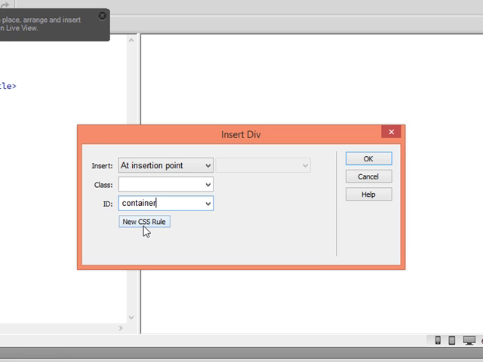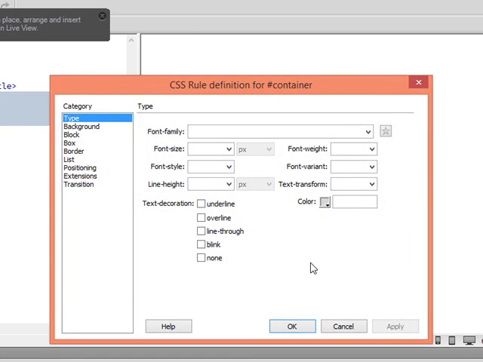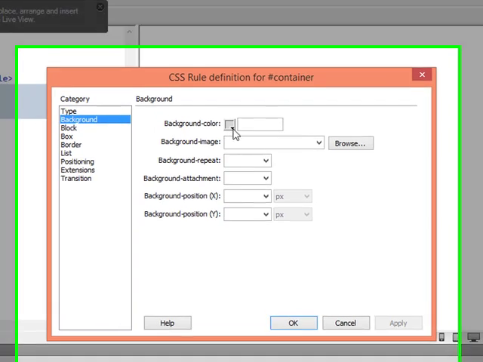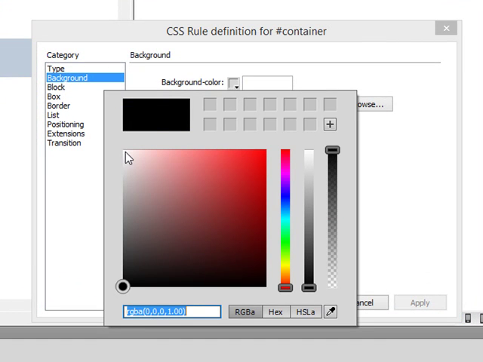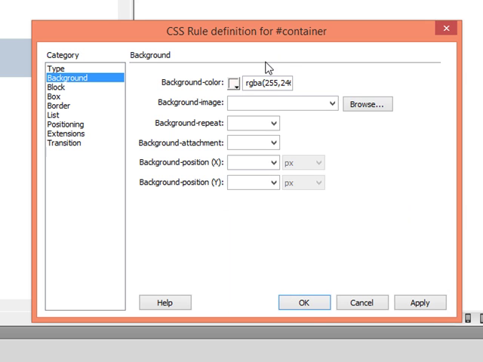While I'm here, I can also create that CSS rule, so let's do that. Click New CSS Rule. This panel, you just confirm, click OK. Now I get a panel that's kind of like my page properties, but it has more categories. I'm just going to speed through here. What I want to do is put in a background color, and I chose white on my PDF. I don't really remember, but you can either put in your own colors or follow whatever I have there.